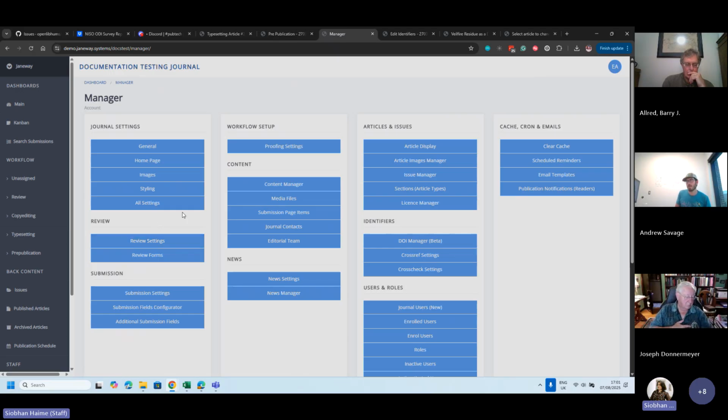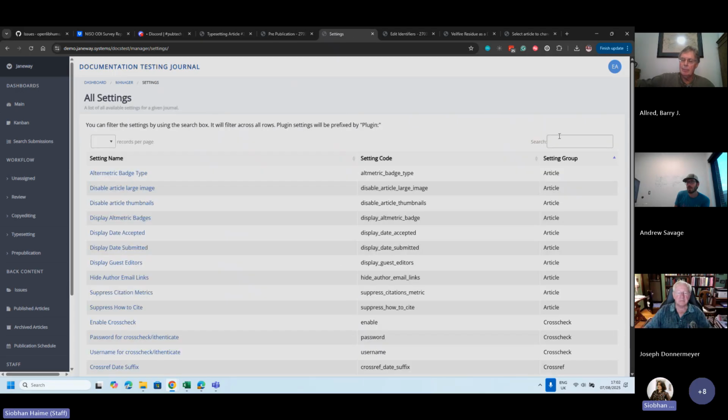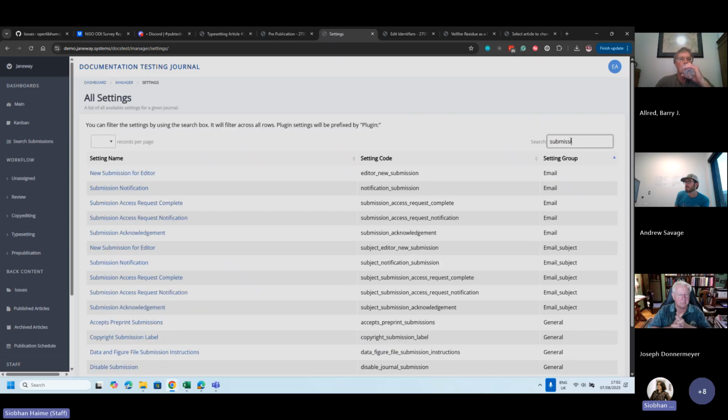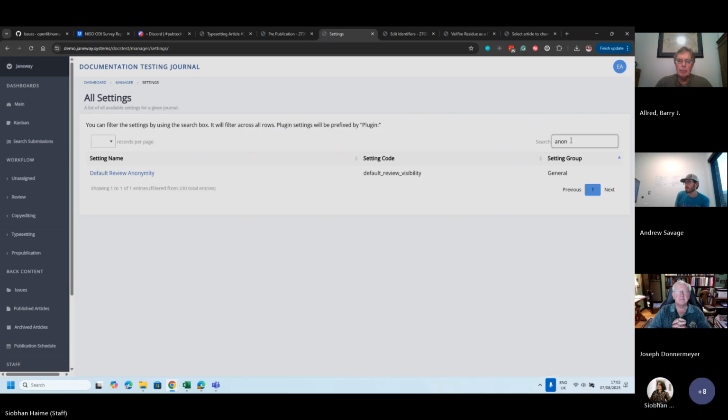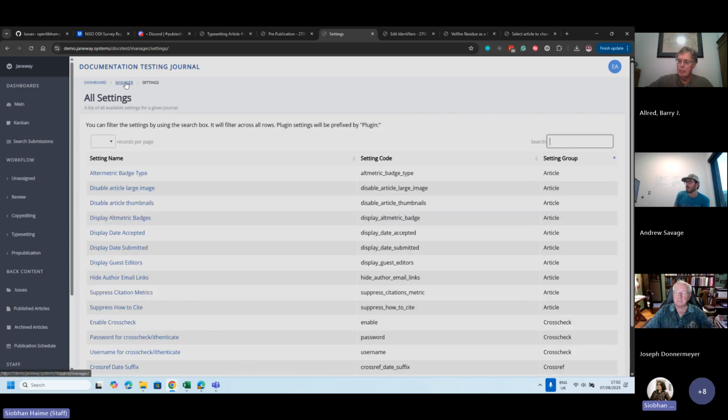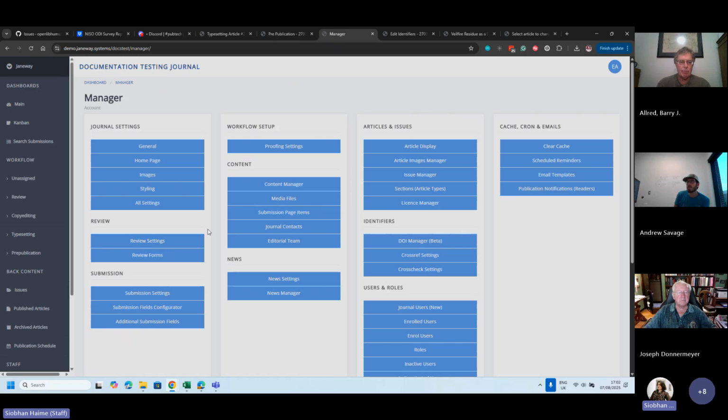If you ever want to make any changes quickly, you can go through here, but it's a little bit more advanced. As a bit of a Janeway nerd, it's my first stop whenever I want to make a setting change. Now I go to the all settings page because I created most of the settings. You'll know all the fancy names. But no, you can, luckily, because I use it as well, but I never know the actual codes here, because unlike Andy, I didn't write these, but you can just search for them and generally they will show up. But again, if you can't find something, it's worth just sending us an email and we can always do it.